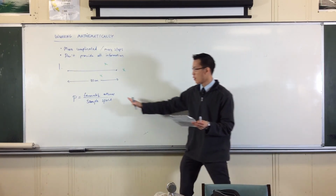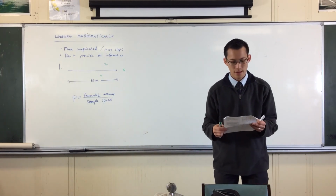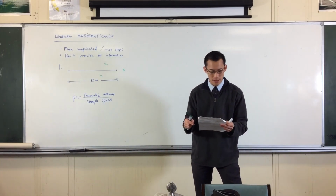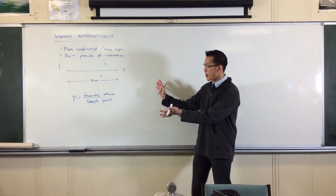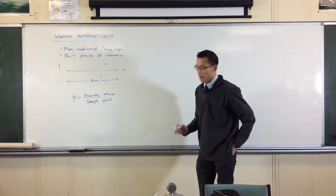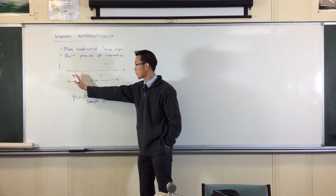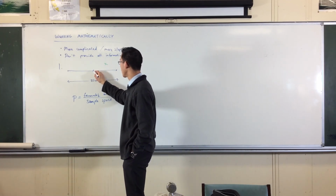We've said this is a probability, right? That the point is more than 6 centimeters from the middle of the interval. Okay, again, I'm going to think about how I can represent that here on what I've drawn. Where's the middle of the interval? You can just draw it in, right? It'd be 12.5 centimeters from one side, 12.5 from the other. So I'll put that there. Okay, that's the middle.